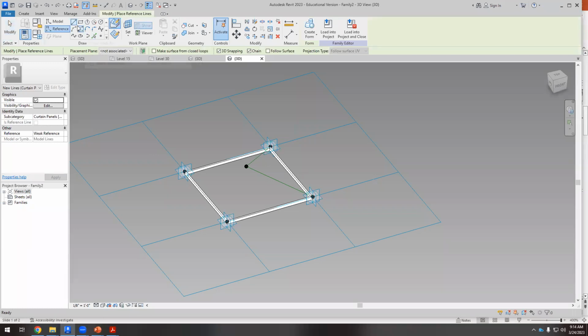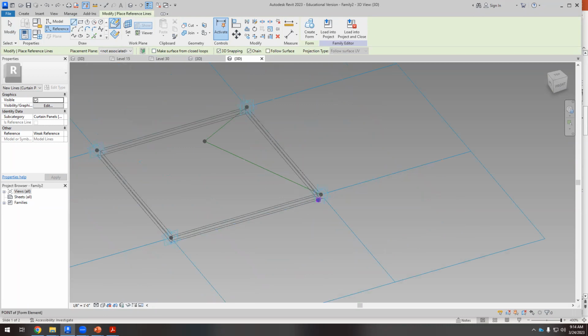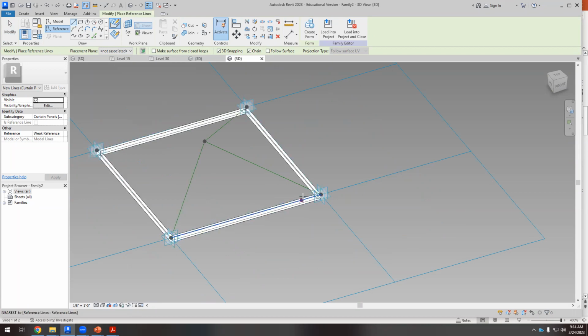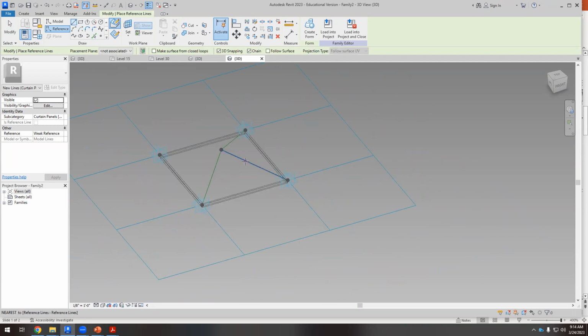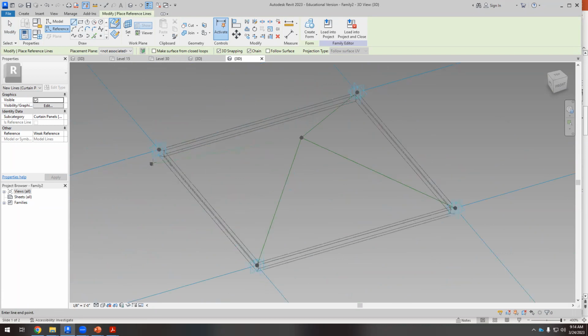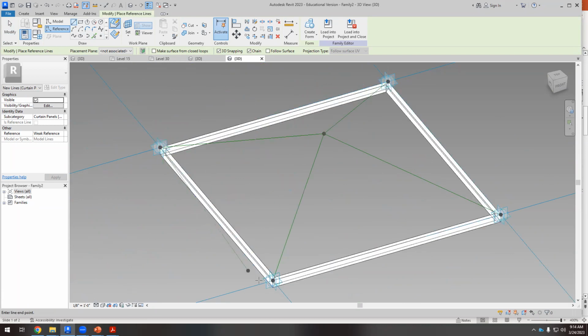So let's do it. Reference line, 3D snapping, and this is the first point, this is the second, this is the third, and then I want to close it here. Okay, and now I'm going to do it again. First point, second point, third point, and fourth.